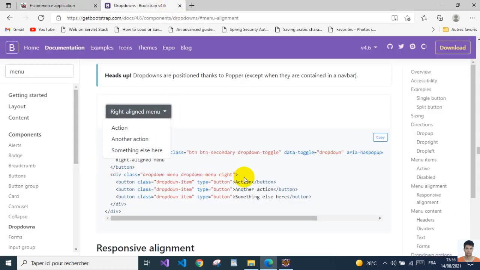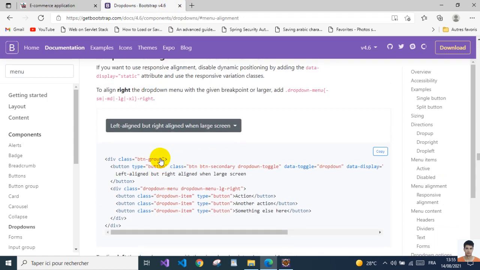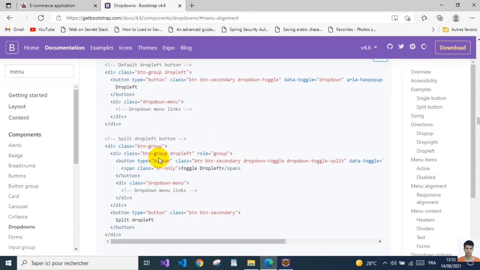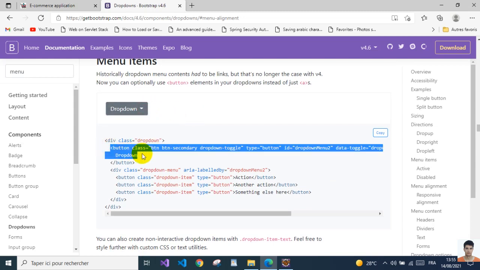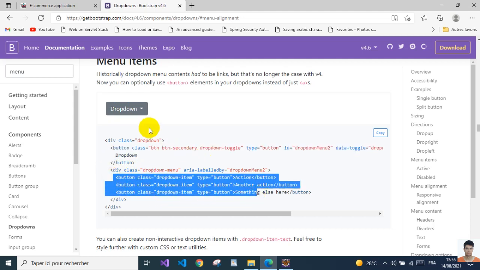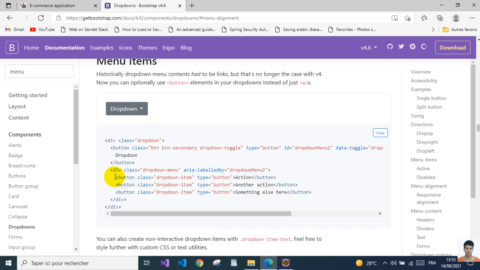So the first thing we go here, and if we scroll up here, what we need is this button trigger. We don't have a button to trigger this drop down menu. As you see, this menu holds a bunch of buttons, and we're going to pass here a bunch of anchor, a tags. So whenever a product appears here and they click, they go directly to the detail of this product.